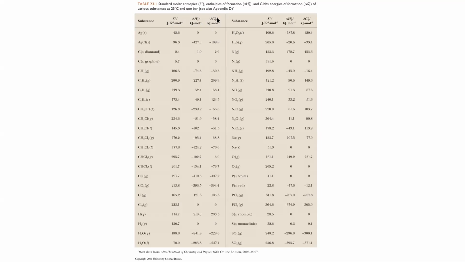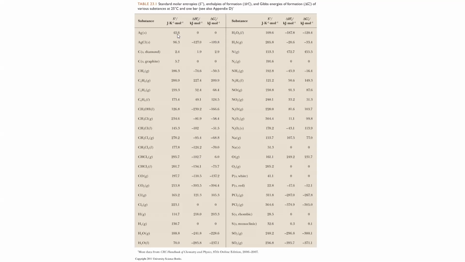And here we've got another column that is the standard free energy, or the standard Gibbs energy, of formation for that same compound. Now you'll notice that anytime we have an element, silver solid, for example, it still has entropy, even though it doesn't have an enthalpy change or a delta H of formation or a delta G of formation. If you have the element, the enthalpy and the free energy of formation are both 0, because of our definitions of what those meant back in chapter 6. You're basically taking that substance and making it from its elements.